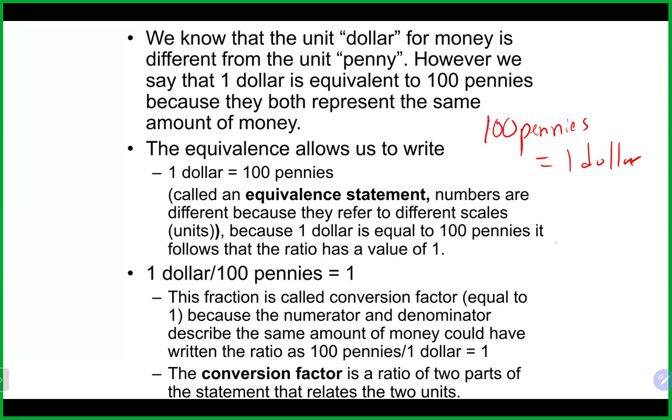Again, for this, we could have two conversion factors: 100 pennies up on top and $1 on the bottom, or obviously the flip of that, $1 is 100 pennies. Once again, will you use both conversion factors in a problem? The answer is no. Otherwise, you just undid your calculation. You're going to want to choose the one, as we were just talking about, that is in the opposite location of what you need to get rid of. So always keep that in mind.